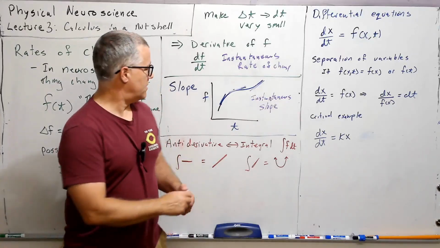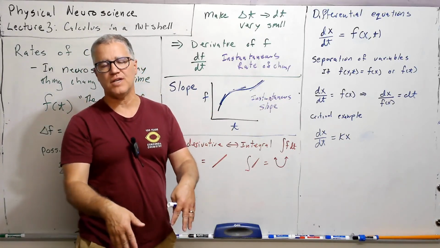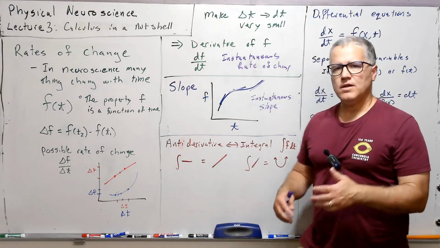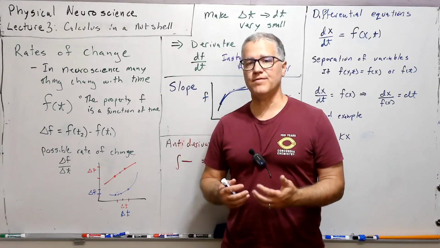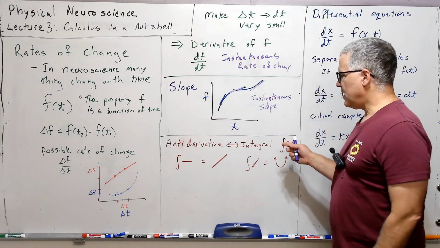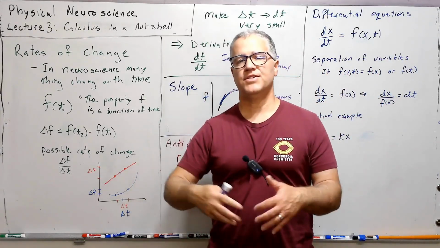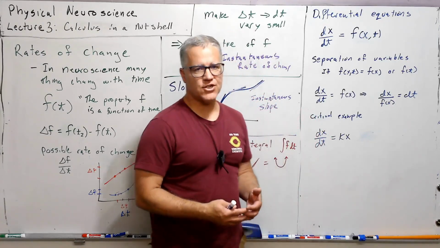Right? And then we could go along here and say, oh, that's a slope of 5, that's a slope of 2, that's a slope of -1. And we could plot those slopes, and we would be, again, plotting the derivative of that function. Okay, well, sometimes in neuroscience, we might know the derivative, and we would be very interested in figuring out what the actual function was. And so to undo a derivative is to take the antiderivative, or oftentimes we say take the integral of a function.